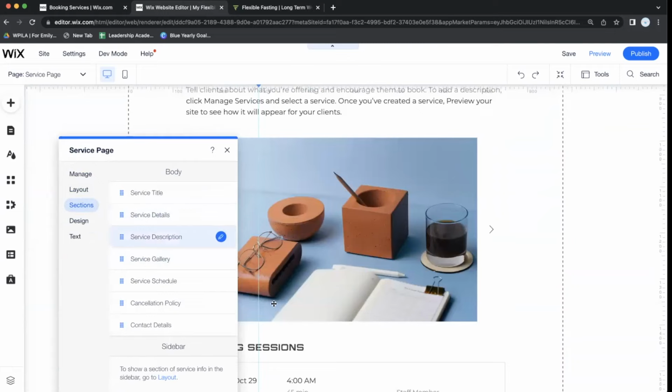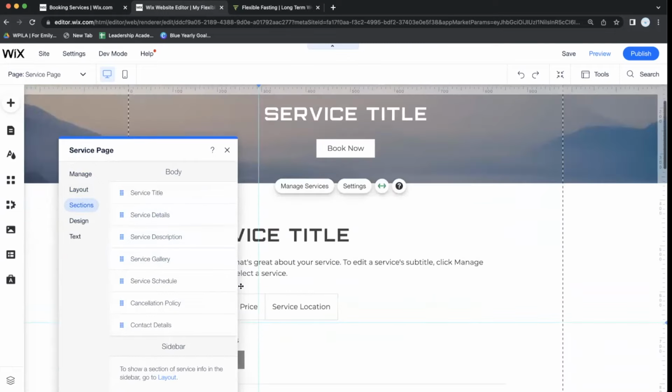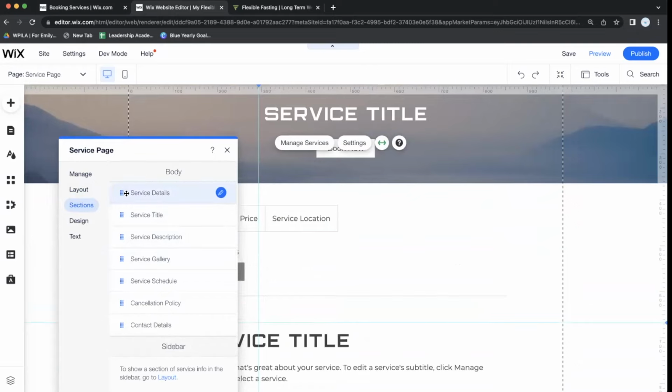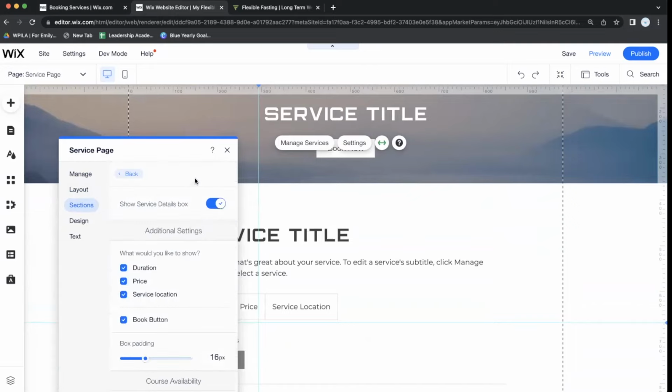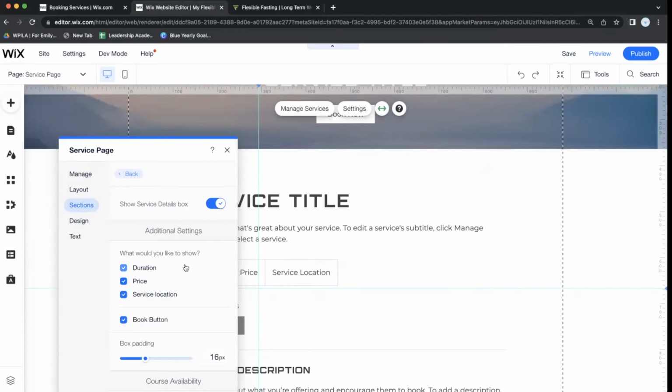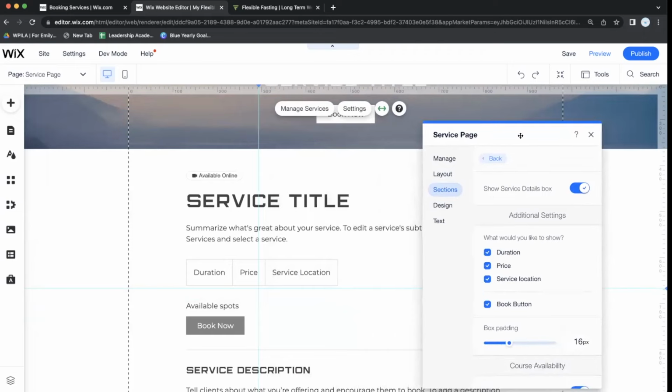So if I wanted to have the service details above the service title, which I wouldn't want to, but if I did, I would click it like that. And then I can move them as needed. Now here I can adjust the section, edit. So let me move this over so you can see what I'm doing. You can show in this section duration, price, service, location. You just adjust each section to your liking.